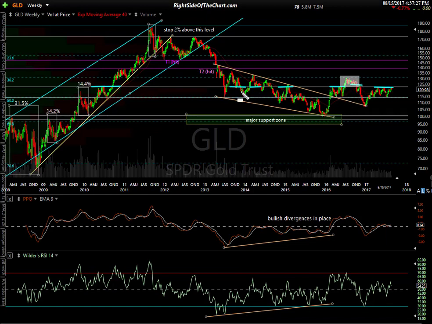But if you go to the left of that chart, spanning back years, so 5 years or more, or actually all the way back to 2010, you can see numerous reactions there. So I think this is a pretty important level in GLD, and it will obviously be bullish if we can break above there, and then even more bullish if we can break above these previous reaction highs. So that's the longer term.